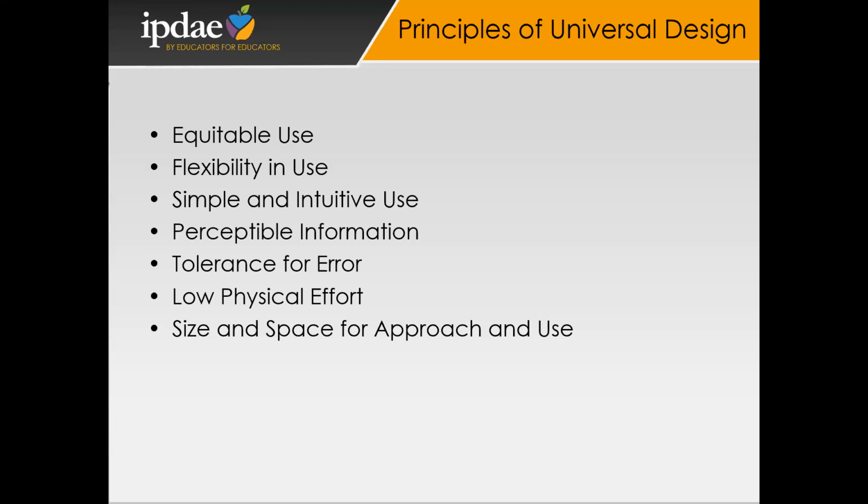The idea for tolerance for error is minimizing the chance for harm or unintended consequences. If there's something you are doing with students physically, we of course want to minimize that harm. That could be giving them training on equipment so that they know how to use it safely, a Bunsen burner, a drill, whatever that happens to be.